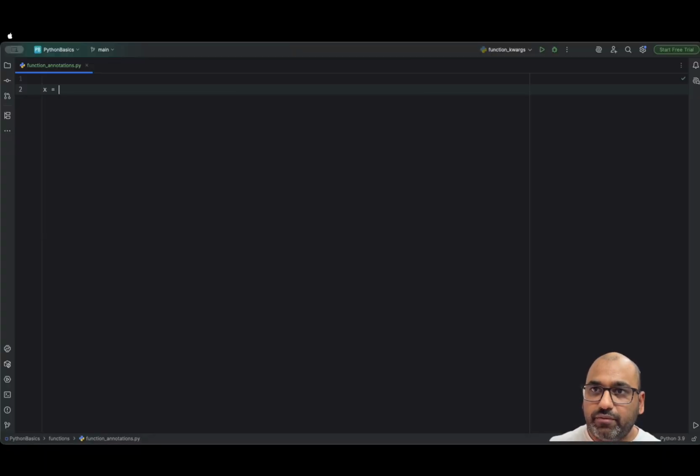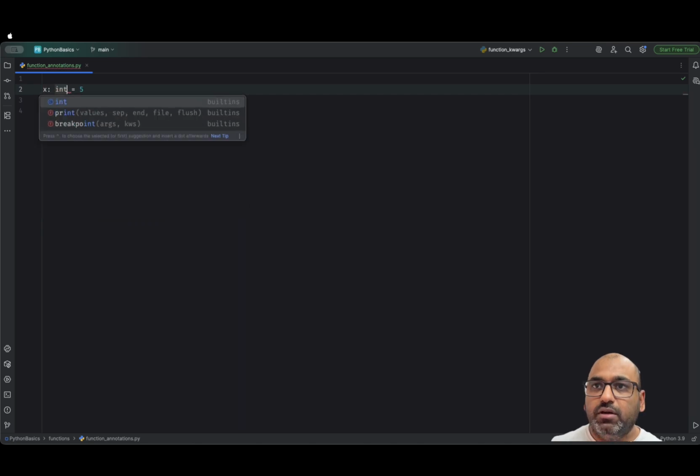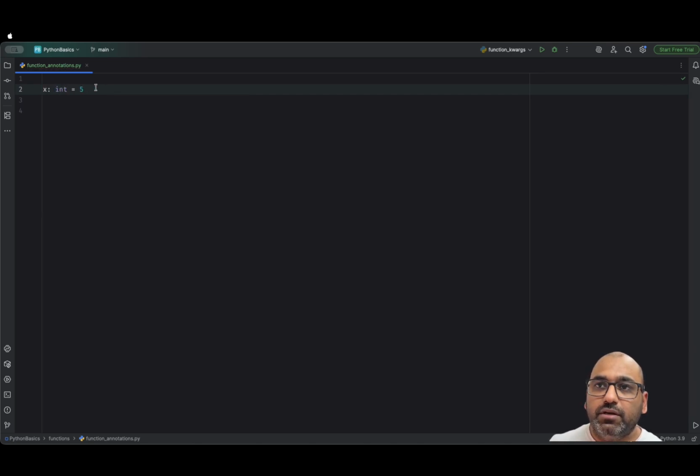If you want to define a variable x and assign it the value 5, this is how you do it, right? But if you want to use an annotation, you give the type of x after a colon, and this is the annotation. What it means is you are explicitly telling that you want the x value to be a number. You can also give str, a string. You are explicitly saying it's expecting a string, but you are giving an integer, a number. That is why annotations are used.